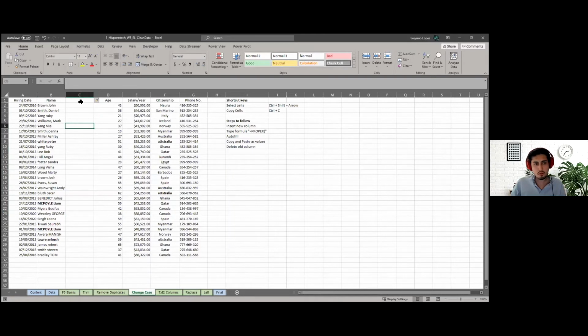And we need to type here on C1 at the beginning, equal PROPER. And if you check this, it says convert a text string to proper case, the first letter in each word to uppercase and all the other letters to lowercase, which is exactly what we are looking for at the moment. So let's just select this one. And now we need to select our text. So we select this one and enter.